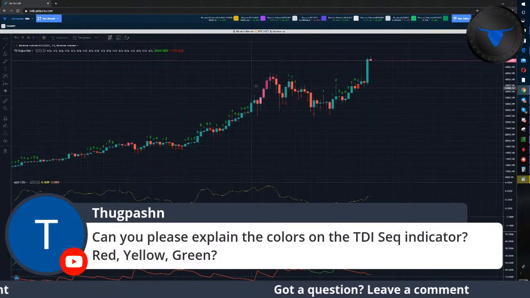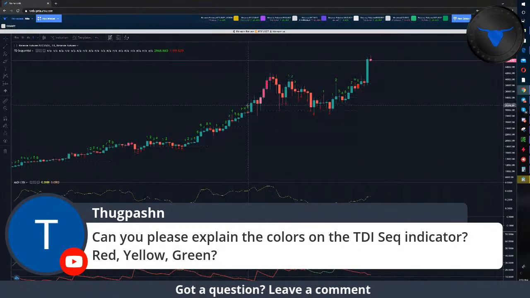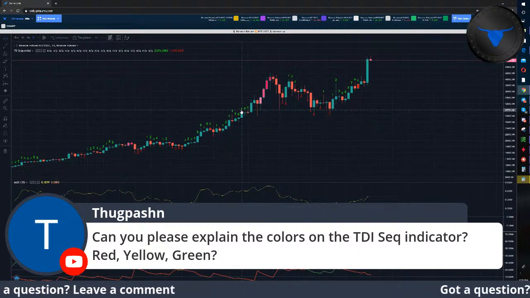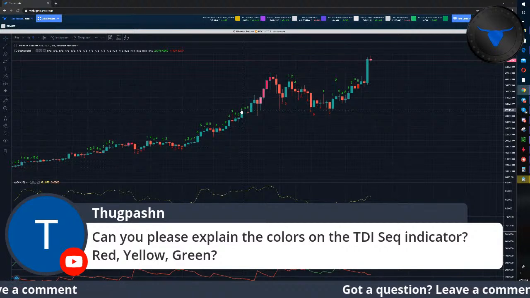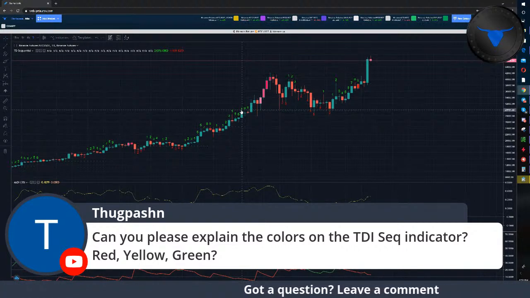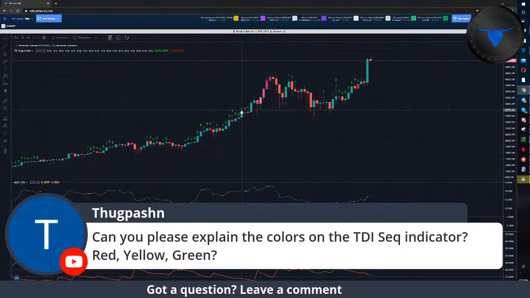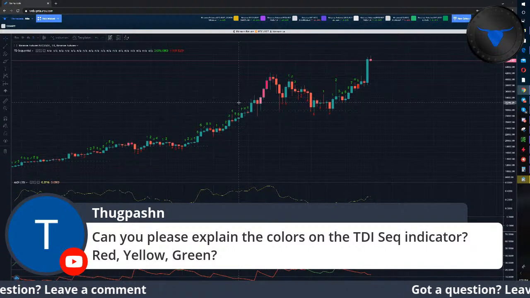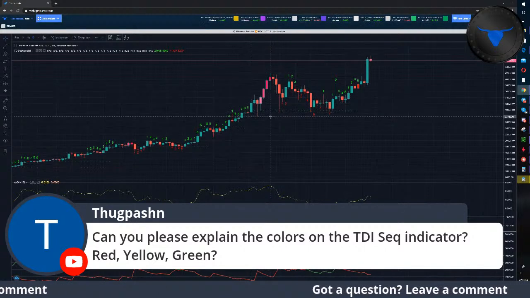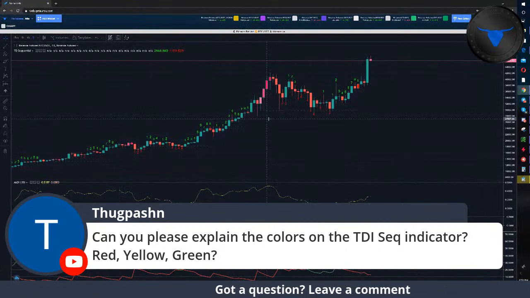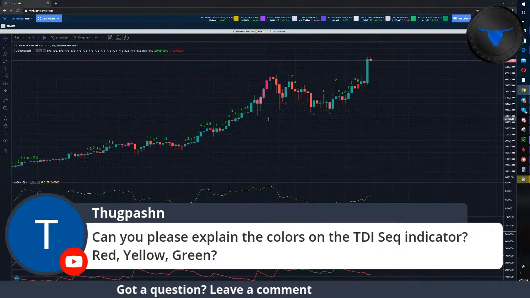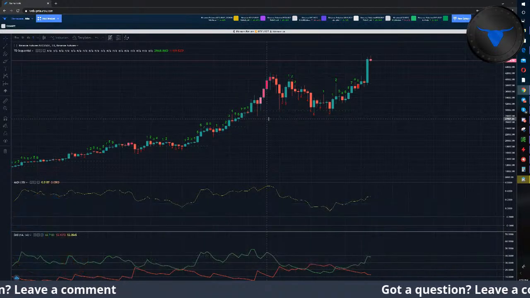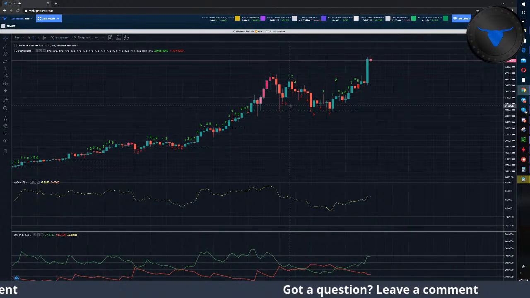So in essence, if you wanted to just wait for those areas only, it just doesn't happen that often, but you could potentially wait for the extreme exhaustion and then take your profits there, or enter the market there. You can see it from what Tars is looking at right now. You can see that extreme exhaustion, and then at the peak, and then the drop over there. So that's what those colors on the candles mean.